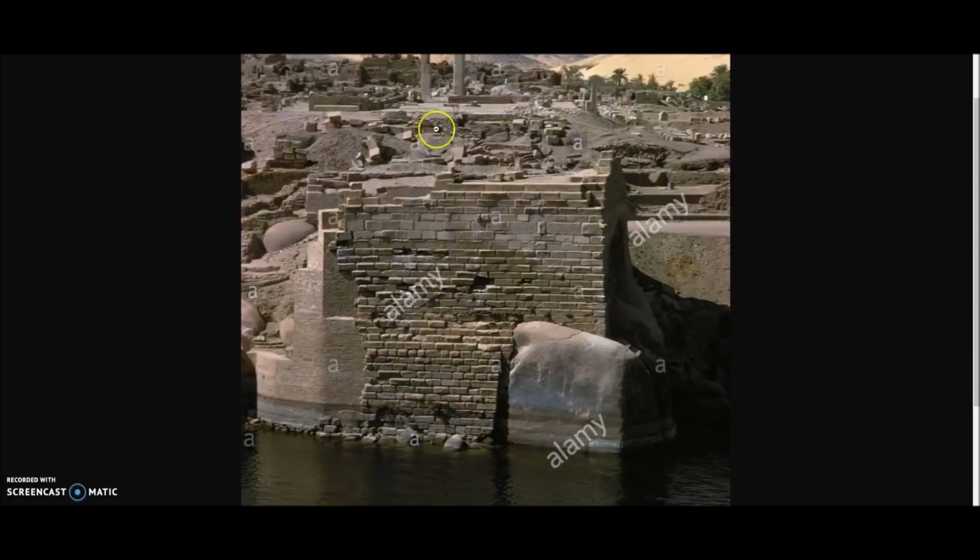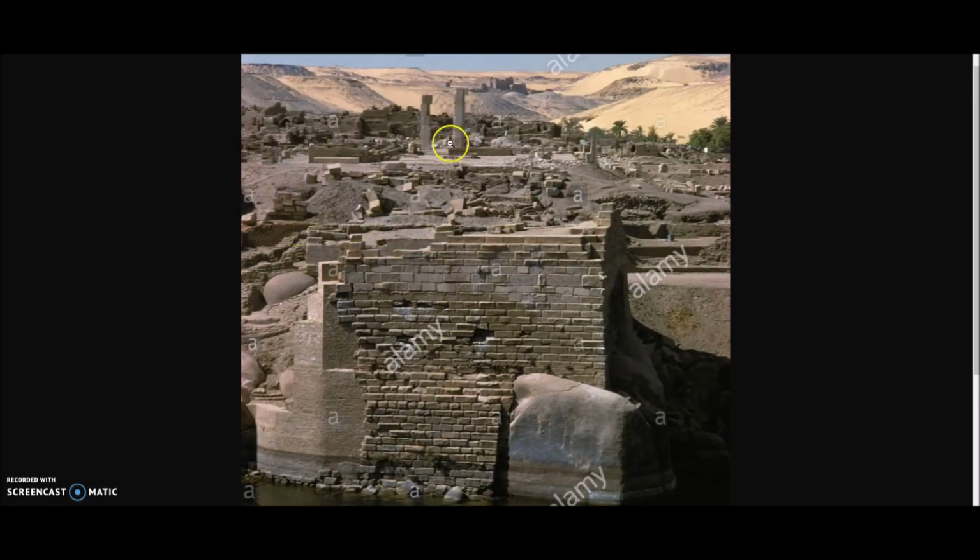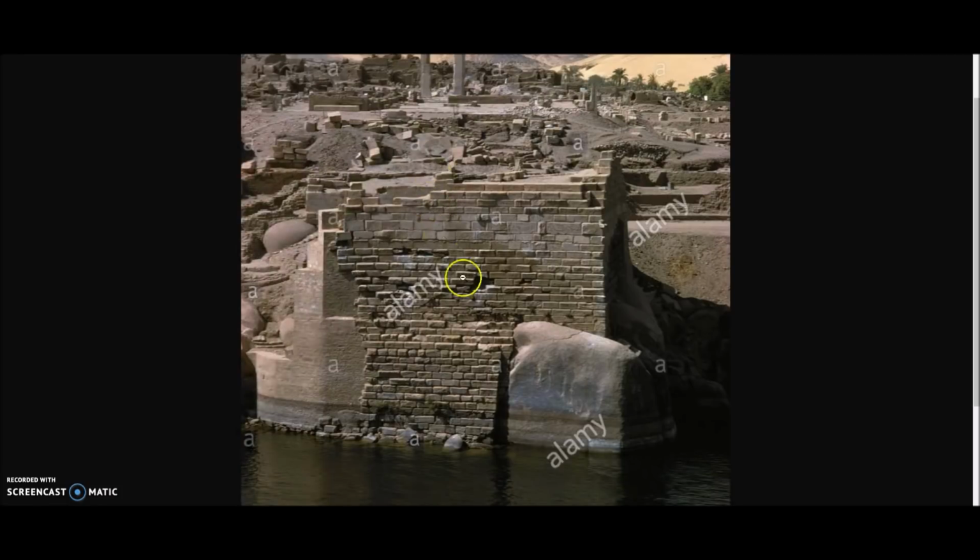Another picture from above, and you can see more of the temple of Khnum. We'll see some more pictures of that in a second. But very nicely done. And then you can see here the smaller blocks. This is the repair to keep all of it together from collapsing further. But I'm going to say all of this is the original structure. And it just incorporated all these giant boulders, and you would call these erratics if you were Randall Carlson. The river has brought these erratics down, so they're just geological features from floods that have been incorporated into constructions.